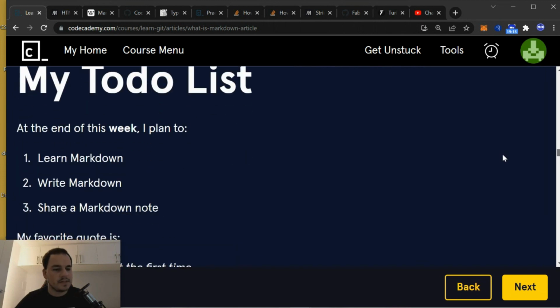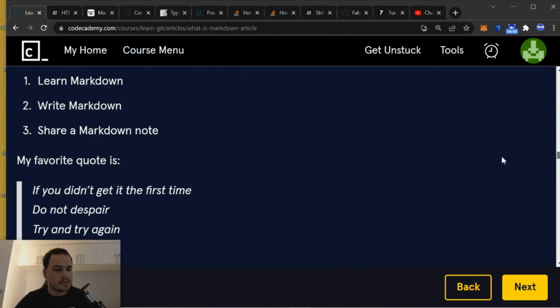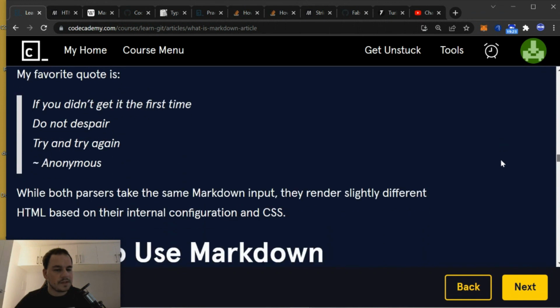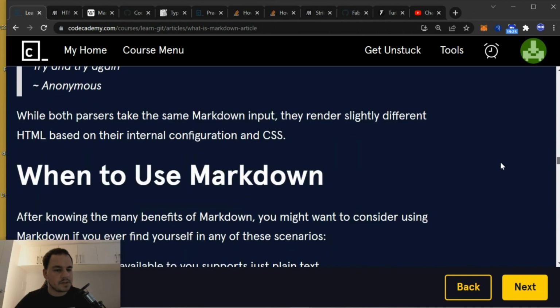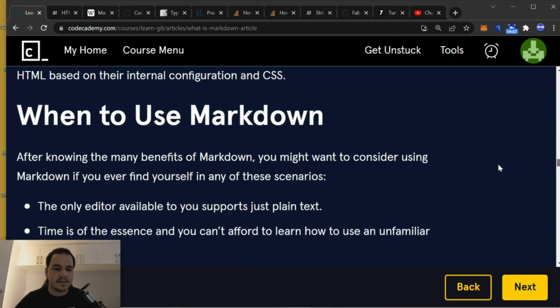My to-do list. At the end of this week, I plan to learn Markdown, write Markdown, share Markdown. My favorite quote: if you didn't get it the first time, do not despair, try and try again. So while both parsers take the same Markdown input, they render slightly differently, producing different HTML based on their internal configurations and CSS.